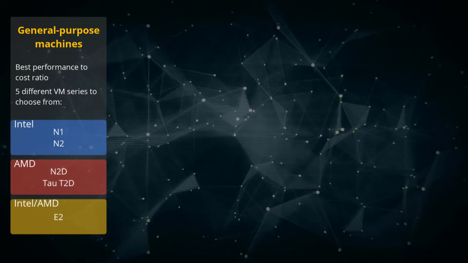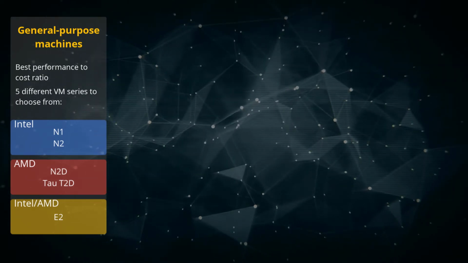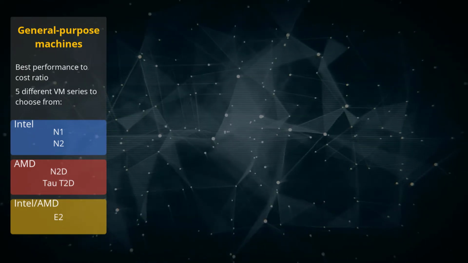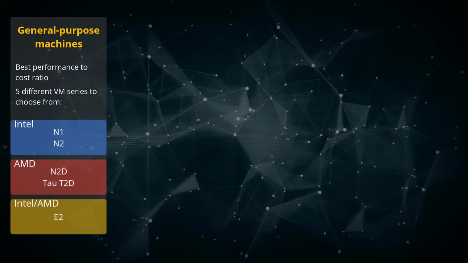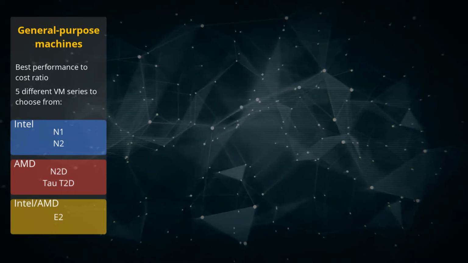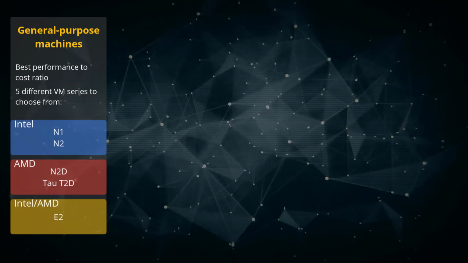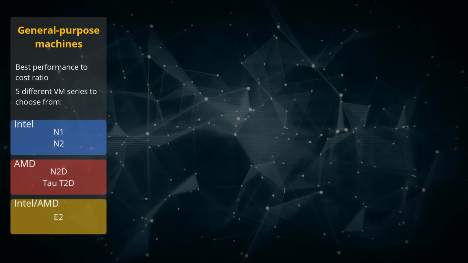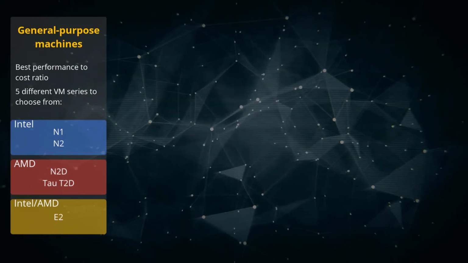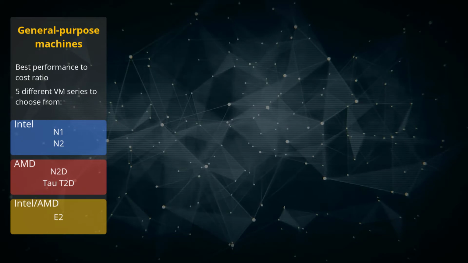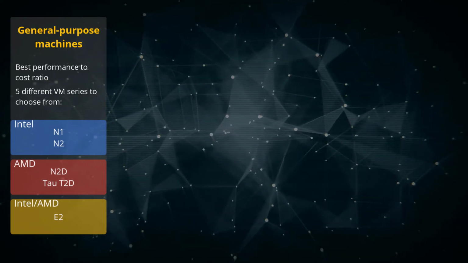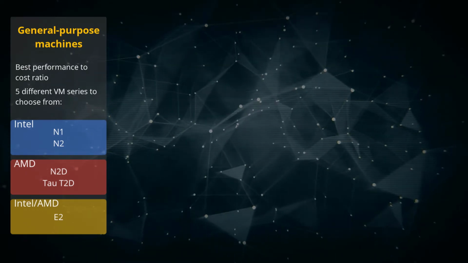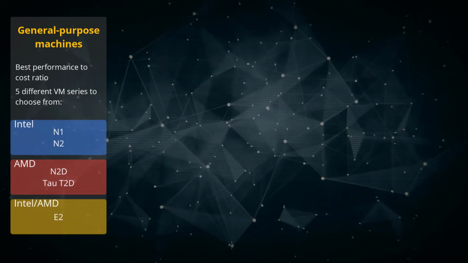The last item here is the N1 VMs, which basically GCP initially started with for a good amount of time. These are the first generation VMs. Honestly, they have been on for a long time, and they will offer up to 96 vCPUs and 6.5 GB of memory per vCPU. And because they've been available for a good amount of time now, they are available on various platforms of Intel processors. So they are available on Intel Sandy Bridge, Ivy Bridge, Haswell, Broadwell, and Skylake.